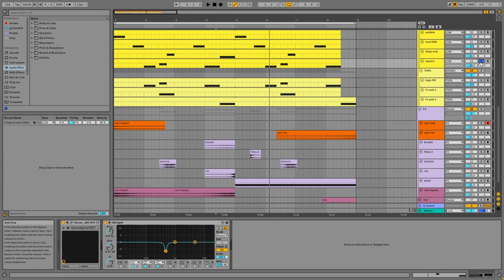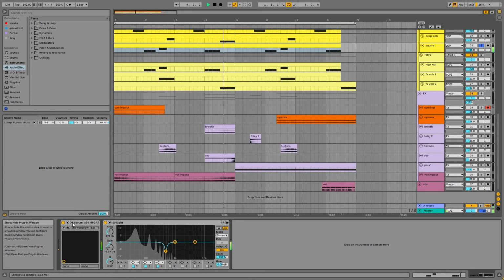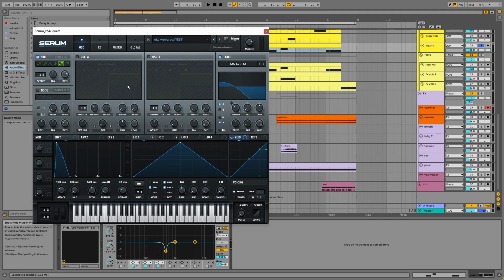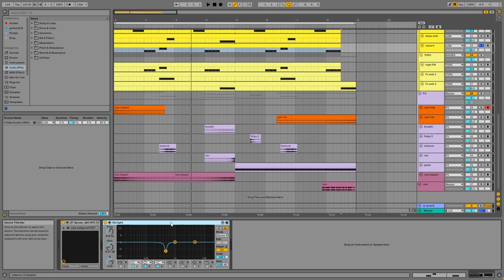Our final low bass is the square. We have a square wave in the sub oscillator running into a low pass filter with its cutoff modulated by LFO1. In the effects, there's distortion and a second filter with its cutoff modulated by LFO2. There's an EQ on the channel.